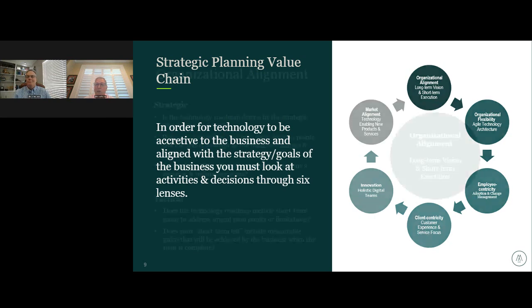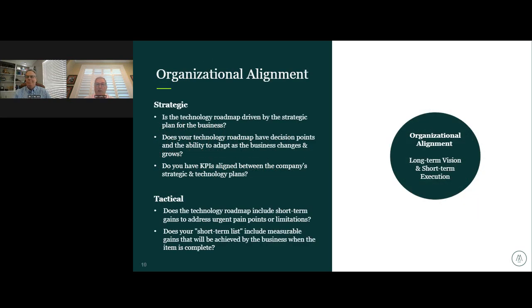So let's start with organizational alignment. Organizational alignment really breaks down into two pieces here. So many times I see people do one or the other, and they build a strategic plan, this 3 to 5 year roadmap, tied to the business strategy or where they think the technology should go and evolve. Some people are really good at this aspect, some people are really good at the tactical. I think you have to have both in order to make sure that you've got a plan that you can work.